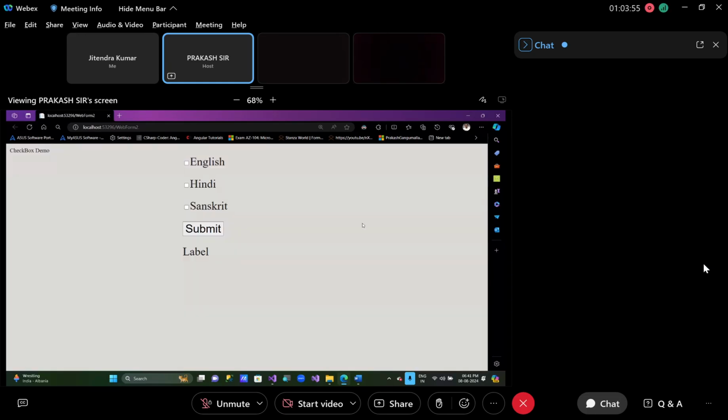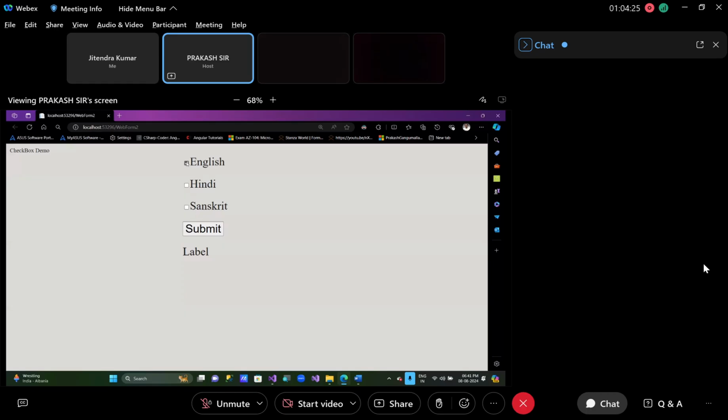Take a string variable, and you know how to concatenate, right? You need to write logic here, that's the if conditions. If unchecked is happening, then you need to clear the string variable, make it null or empty, String.Empty. See, English I selected, but I think it's not submitted. It's not working.